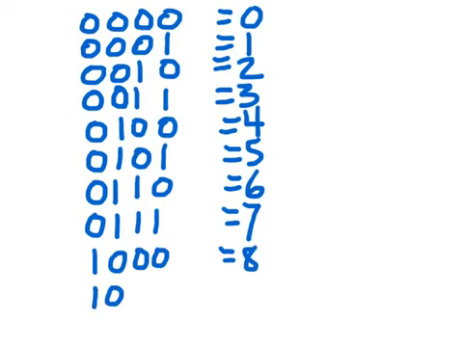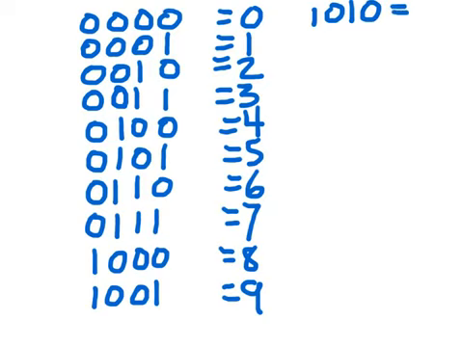And now we stop at 9 because I want to ask you a question. What do we put for the next number here if we want to express the next number as a single digit, like we've done with all of the numbers before? What do we do? Well, the answer is that once you run out of digits, we've used all the digits from 0 to 9, what we actually start doing is we start using letters.